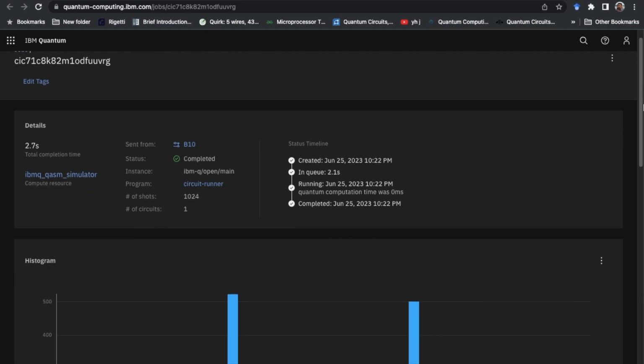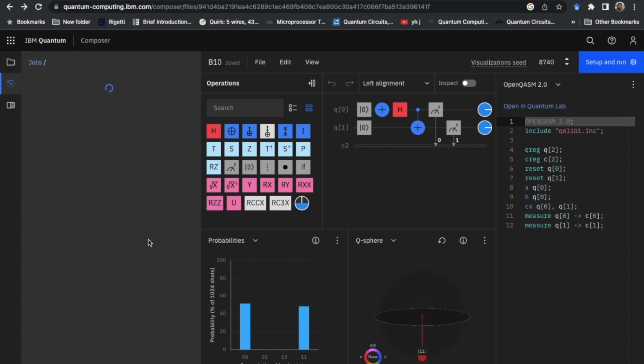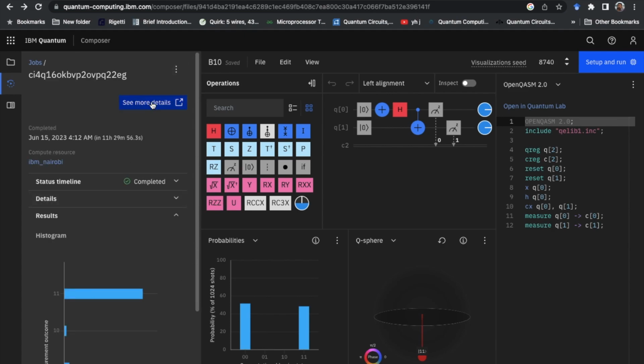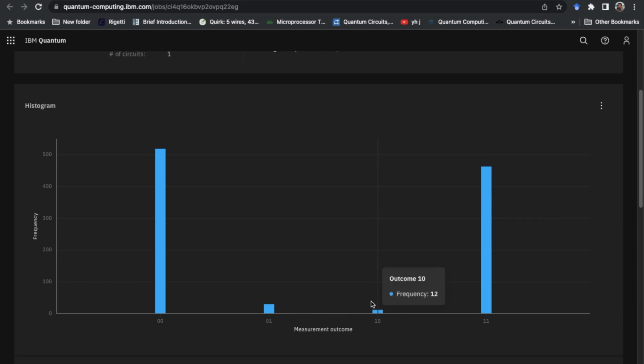Here you can see the quantum simulator result. Here the probability of getting output k00 is 51%, and the output of getting k11 is about 49%. So it is very much matching the theoretical value, and you can get the result of the real quantum computer from this one, which I have already run. Here, this is the output of the real quantum computer. As expected, there are two unwanted states here, but the probability is very low, which can be neglected, and these are the wanted state outputs. Here, the 50%, and this is about 45.2%.